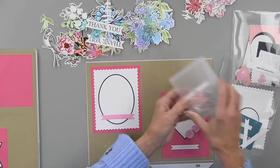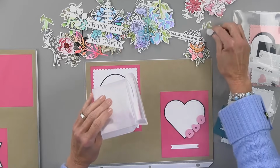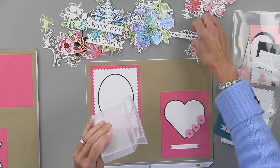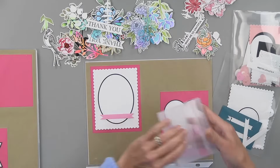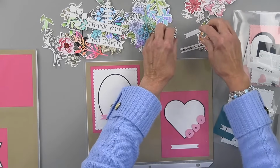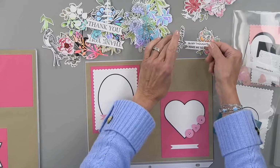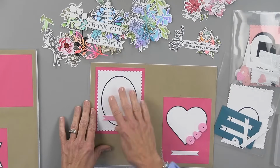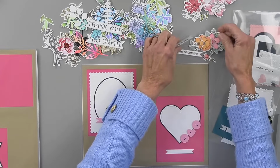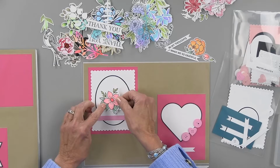I also did a couple of these this morning before I came to work because I wanted to make sure that I at least got one card in with our current kit, because I know a lot of you have our current kit, so I wanted to try that. And I did cut out a couple of the sentiment strips with the coordinating die. So let's just use these, for example, on this oval. So lots of ways that you can do this, right?